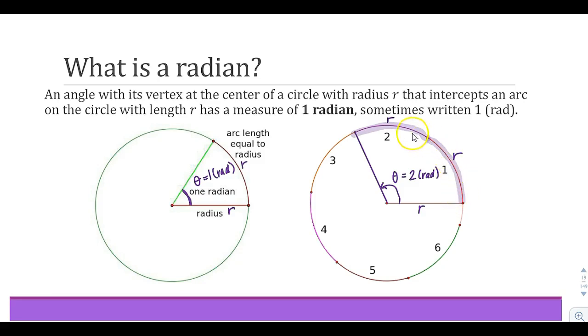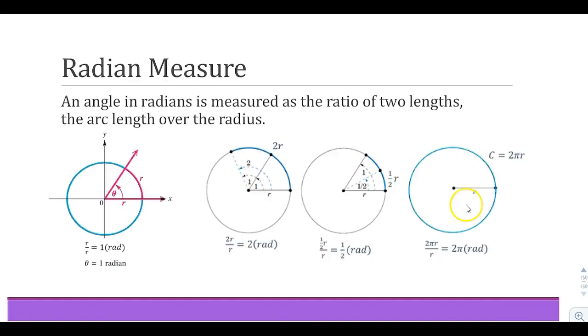If I go all the way around a circle, here we've already had 2 copies of the radius, this would be a 3rd copy, which doesn't quite make it halfway. Then we have a 4th copy of the radius, a 5th copy, a 6th copy, and I have a little bit extra. So I would make it around a full circle 6 times with the length of the radius, but then have a little bit extra to spare.